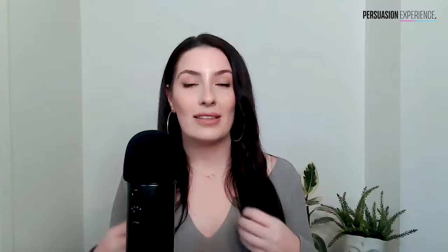They're going through this buyer's journey whether you hold their hand or not. So if you can create pieces of content or lead magnets that help them to bounce down the buyer's journey, you're going to become that authoritative, trusted business or person that helped them to get there — and they're going to trust you when it comes time to buy.